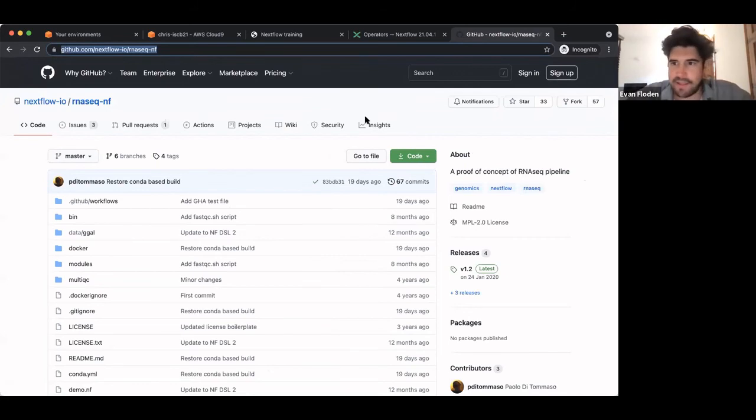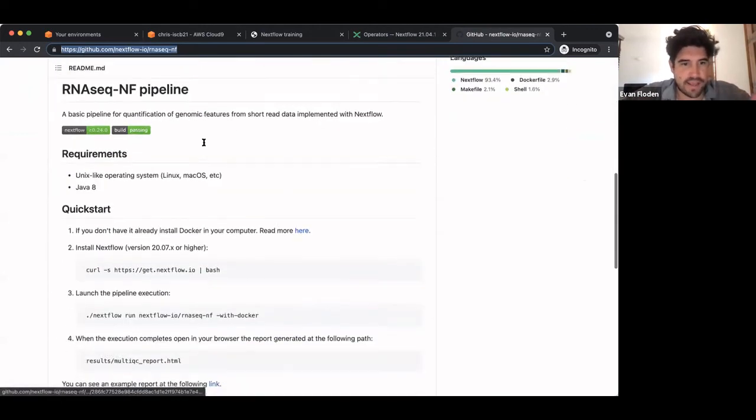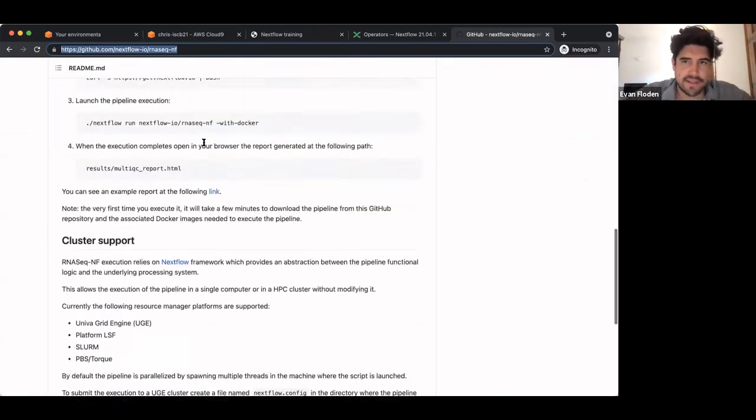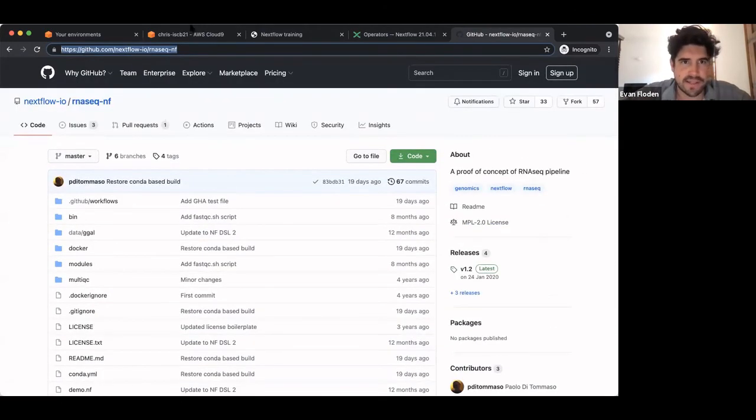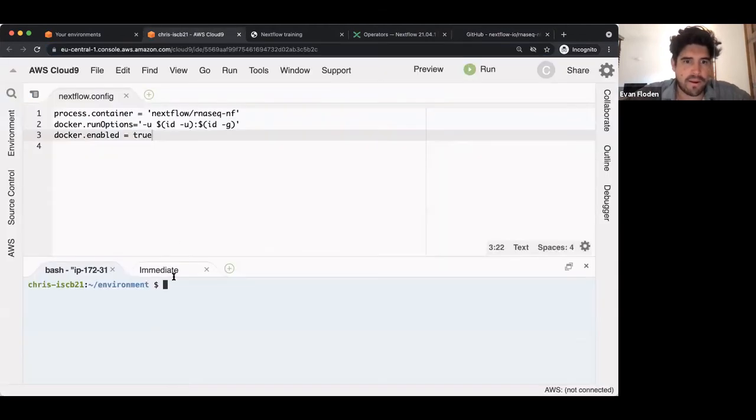And what I want you to do is take this Git repository. I'm going to take the Git address, like the HTML Git address. And you can see that this pipeline is essentially the same pipeline. There's a few tweaks to it, but it's the same pipeline, same processes, etc. I'm going to go Nextflow run.